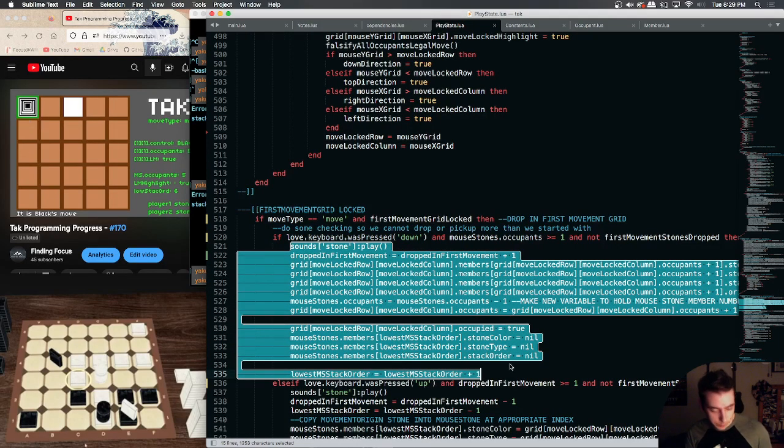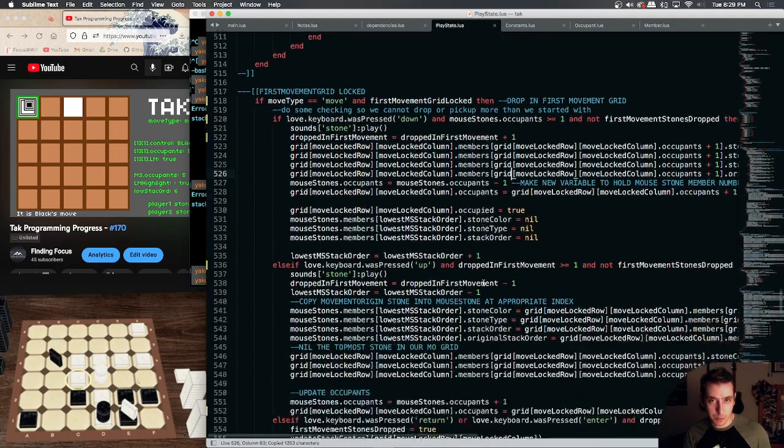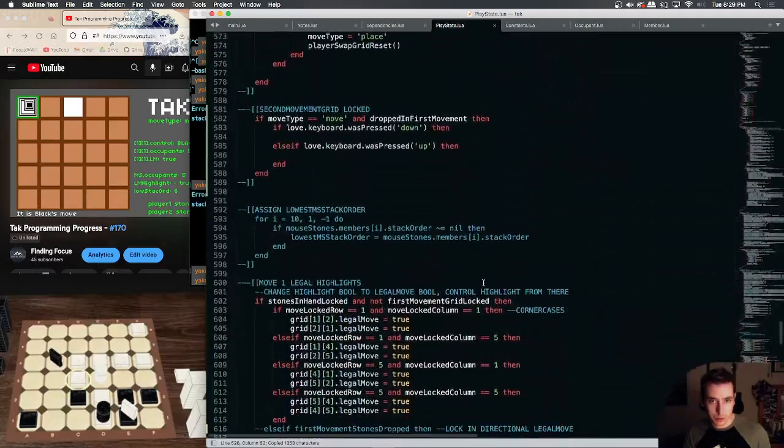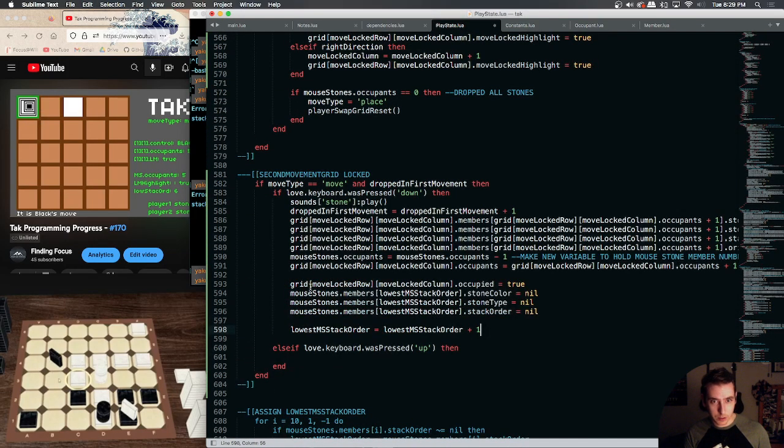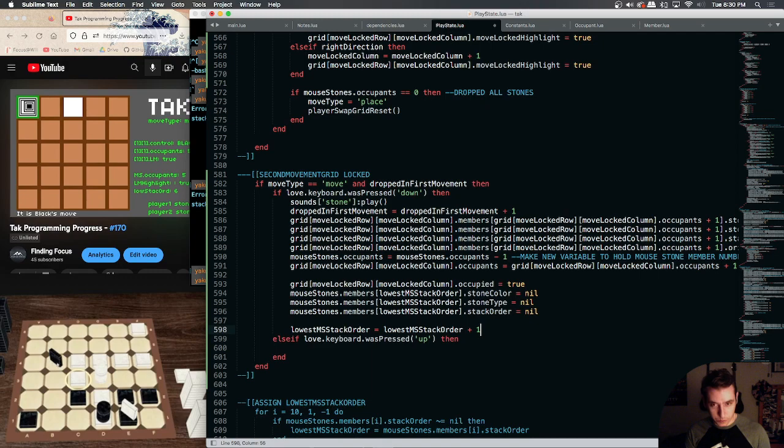So look, this is all we do for a dropped in movement. So we can say, hey, this is all our down logic. Now we still need to do this mouse. Remember, everything worked except for how much we picked up, and that's a result of this boolean needing to do dropped in second movement. So we increment this.